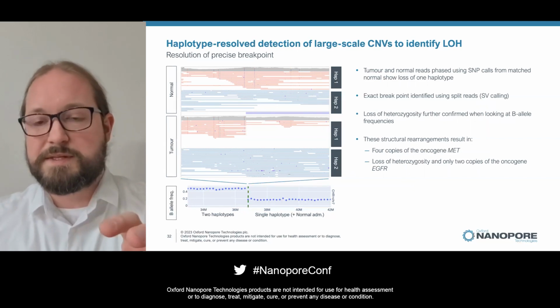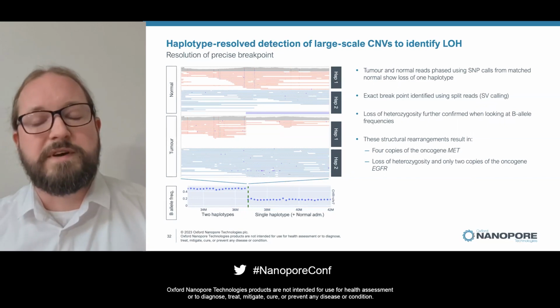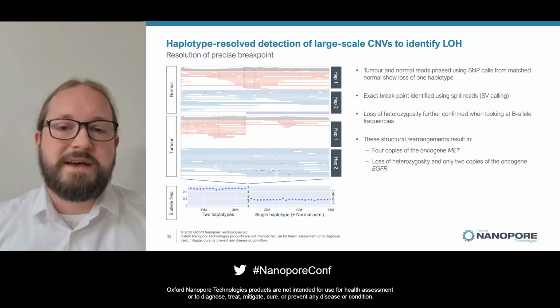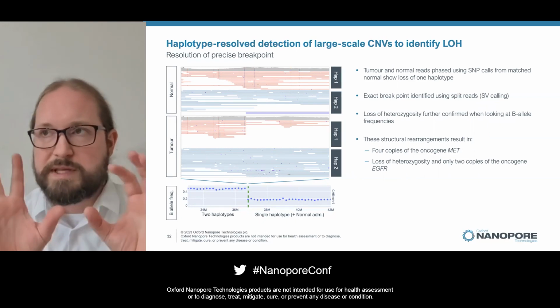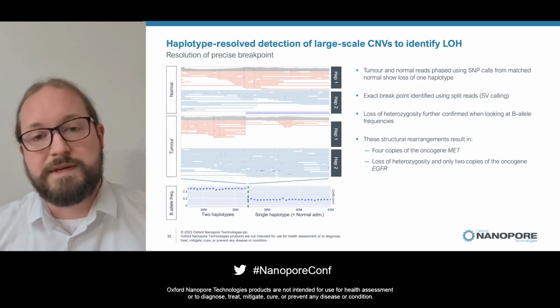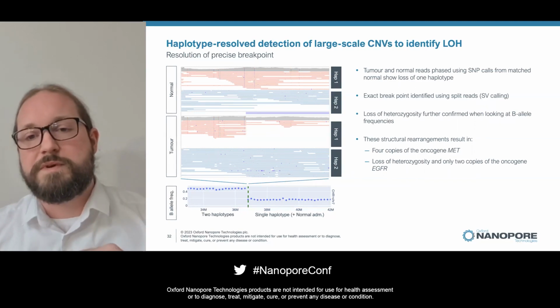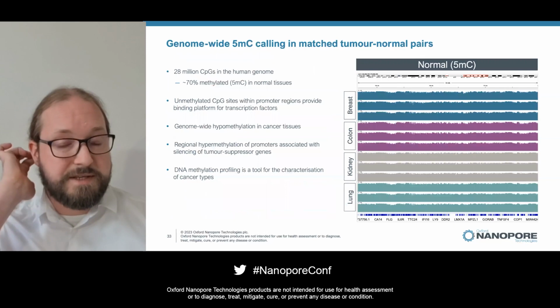So these are things that you can then continue to work with, to try to find out what functional effect that would have. For me, in the interest of time, I need to stop talking about genomic changes. We can obviously do SNV calling and somatic SV calling here as well, but I don't have more time. So I'll move over to modification changes.